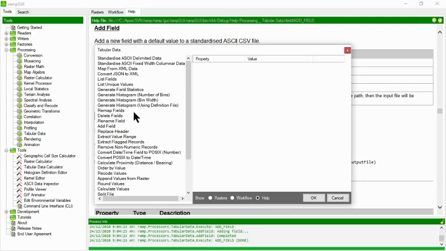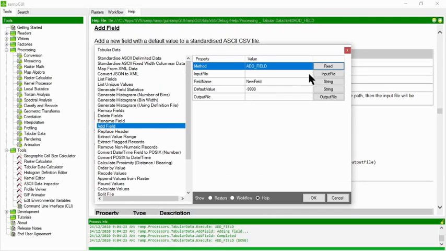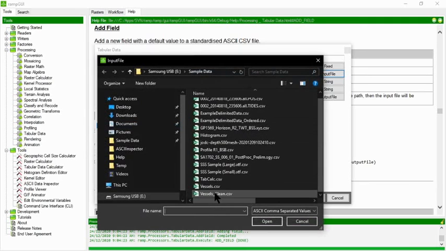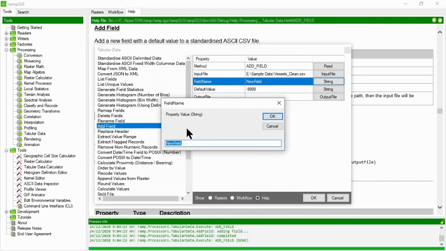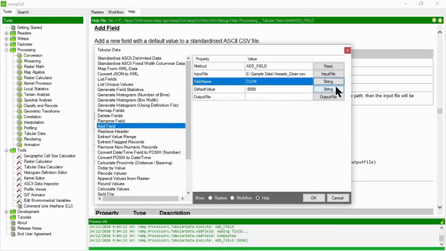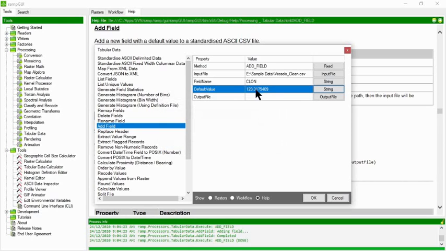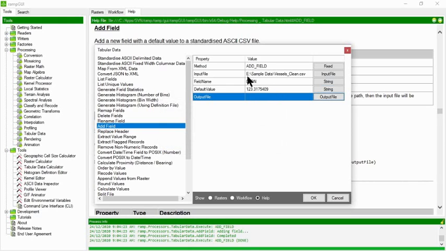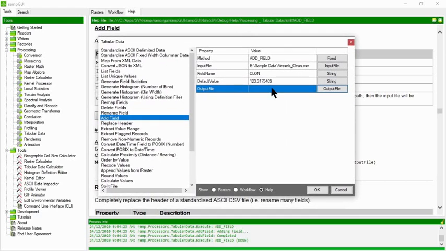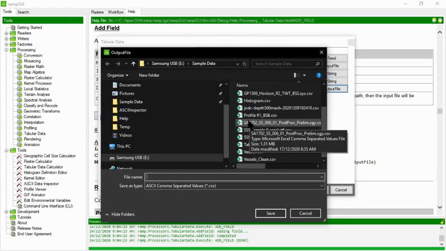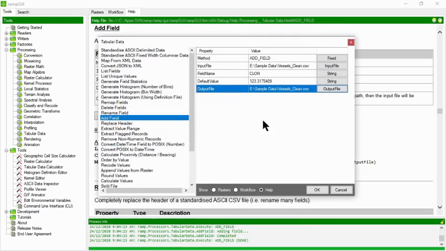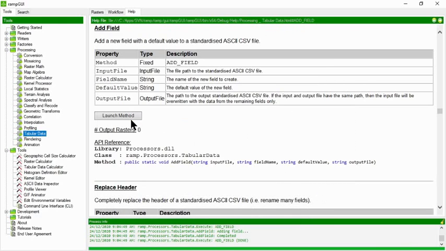Okay, now we're going to do it again, and we're going to add the central longitude as a default value. That's the value we copied from before, and we're going to override that file.